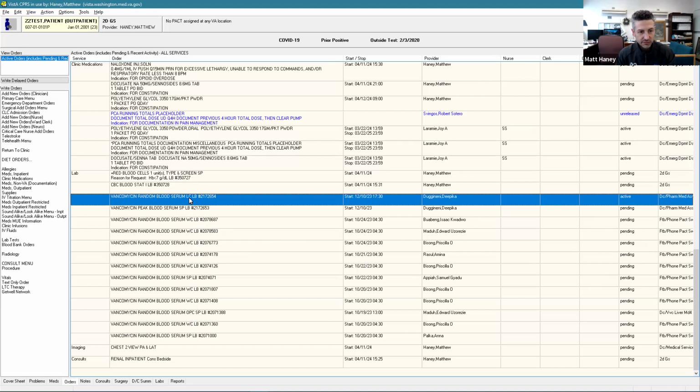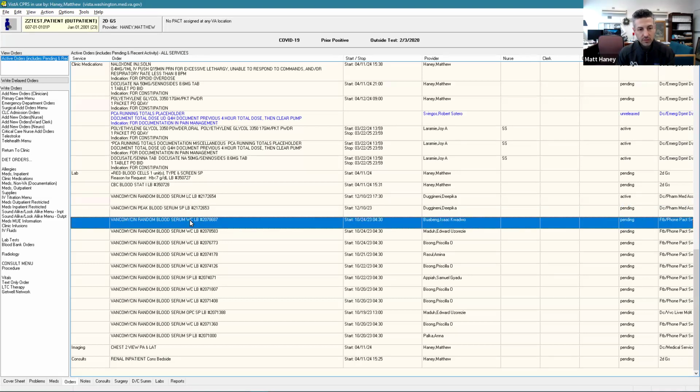So LC stands for lab collect. SP stands for send patient, which means this is an outpatient test. We're going to send the patient to the lab. WC means ward collect, which implies that the nurses would draw the blood. For whatever reason, some lab orders have only one of these options available, or one of them is the designated default. So this may be ordered this way, or somebody missed it when they entered the order.